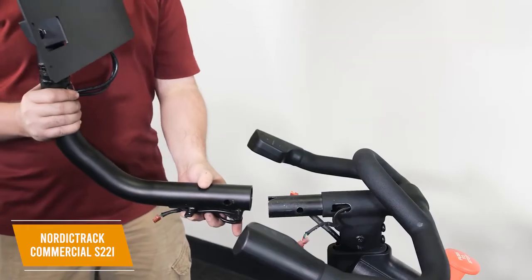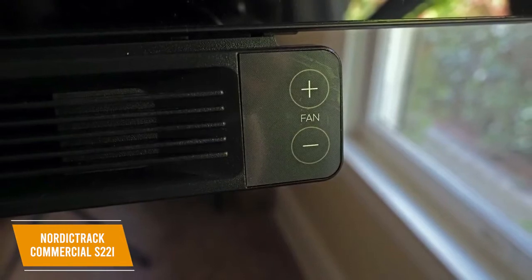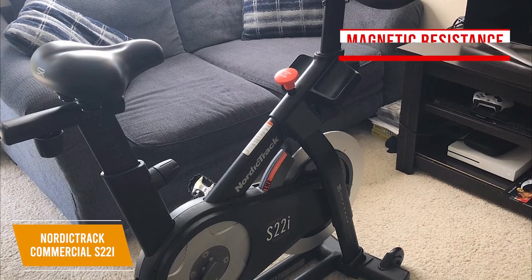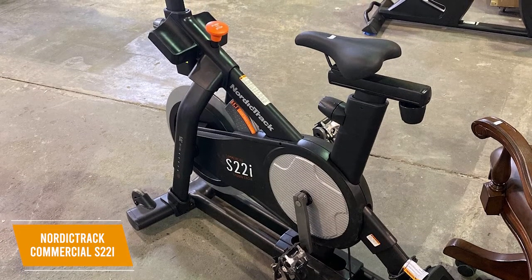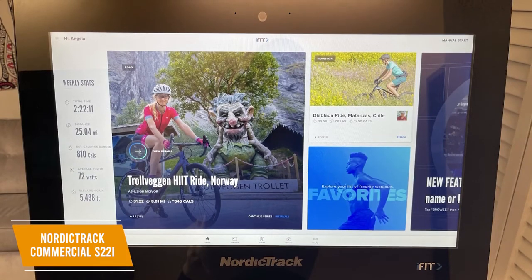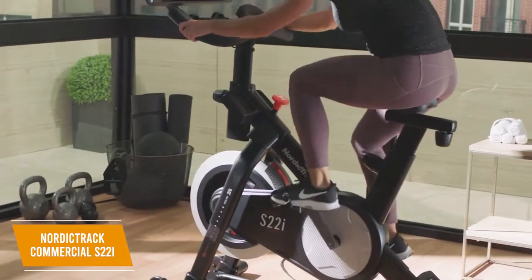Unfortunately, the assembly is complicated, but it comes with some convenient modern features such as built-in speakers and Bluetooth compatibility for wireless headphones. It also has a fan with adjustable speed settings and a built-in accessory tray to keep your devices accessible. It utilizes magnetic resistance and a belt drive mechanism for silent and vibration-free exercise. You get 24 levels of resistance, and you can adjust the incline or decline up to 20% from the handlebars for a more realistic experience. I think the large 22-inch HD touchscreen display provides exceptional utility — it can tilt or swivel up to 360 degrees so you can see the screen while you work out off-bike, and it features upgraded Wi-Fi connectivity for more consistent streaming quality.